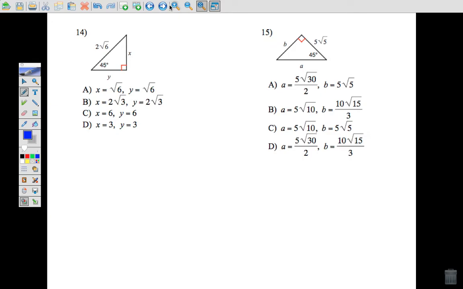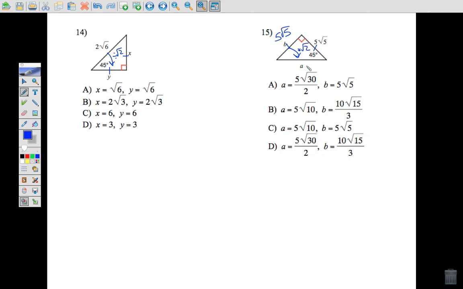Okay, these both are 45, 45, 90 triangles, which remember, on a 45, 45, 90, the legs are the same, and the hypotenuse is multiplied by radical 2. So that should help you if you know that this has to be 5 radical 5. But, well, no, they're all the same here, so you couldn't eliminate any there. But what we're going to do here, since we have the hypotenuse, is you would be dividing by radical 2. And here you're multiplying by radical 2.